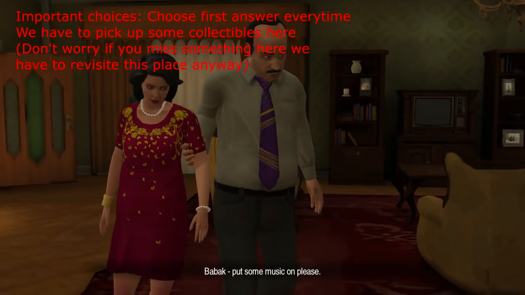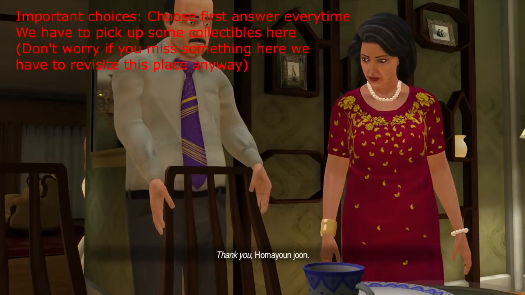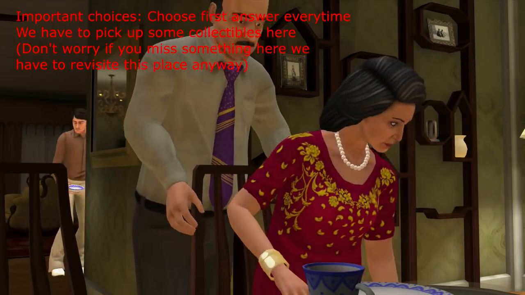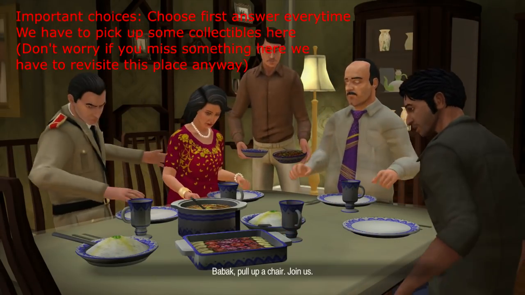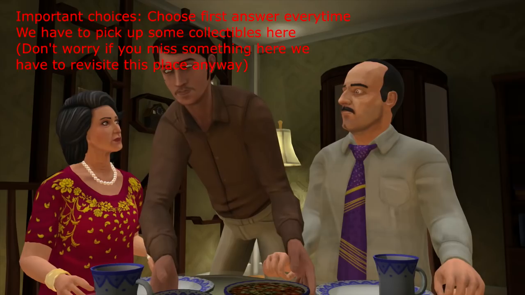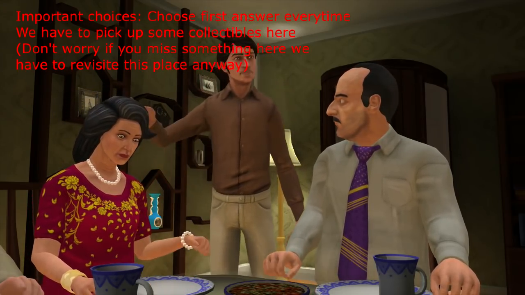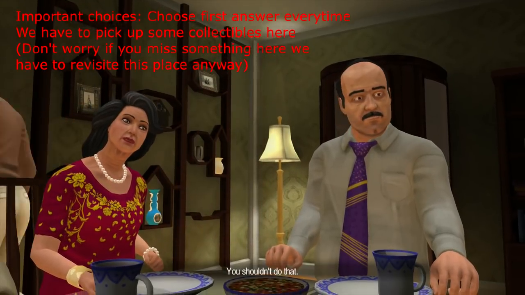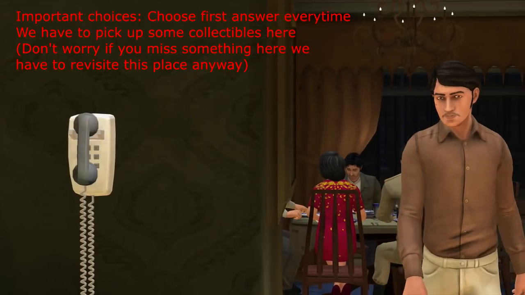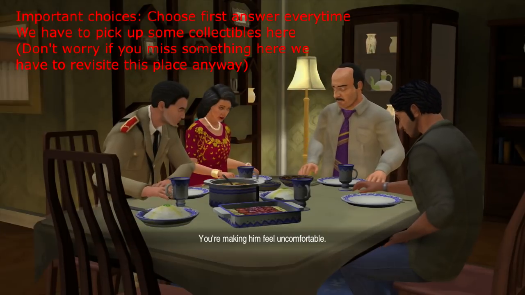Babak, put some music on, please. Of course, Khanum Shirazi. Smells wonderful, sweetheart. Merci, Humayun jun. Mother, it smells wonderful. Ubi, azizam. Babak, pull up a chair. Join us. Okay. No, thank you. I have some things to attend to in the kitchen. You shouldn't do that. Okay, I say let's eat, mother, dinner. You're making him feel uncomfortable.